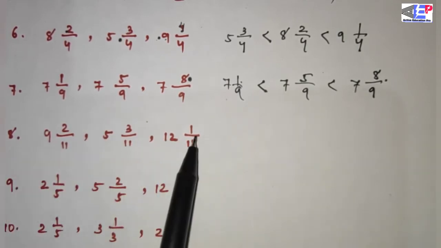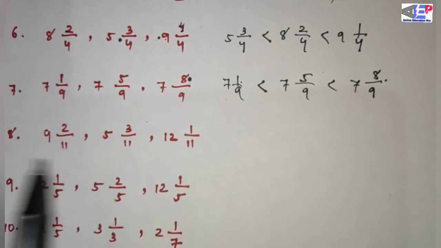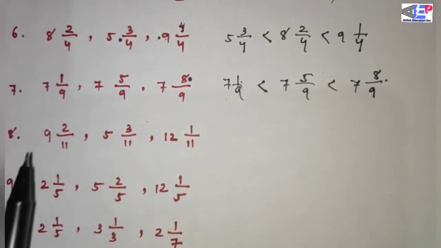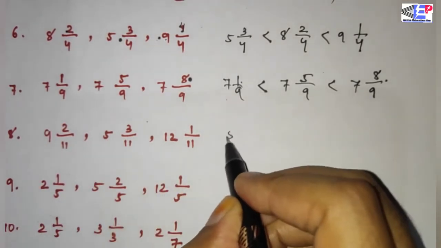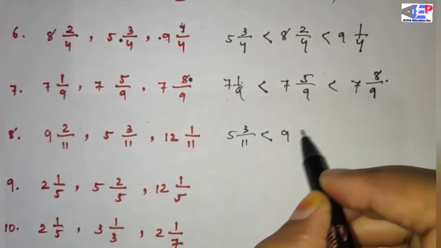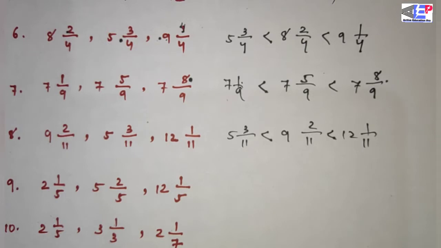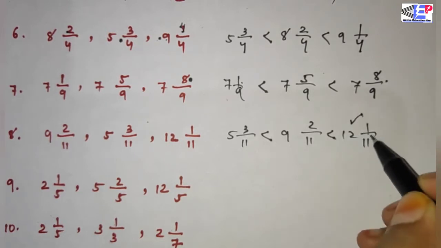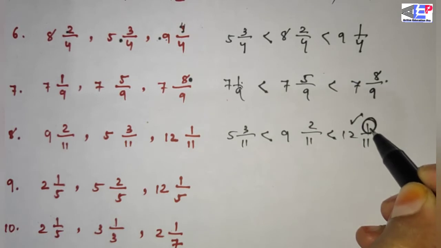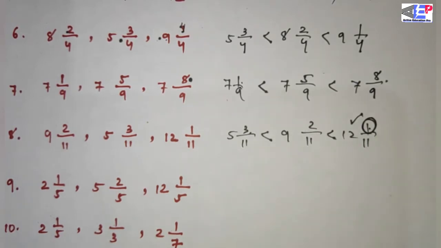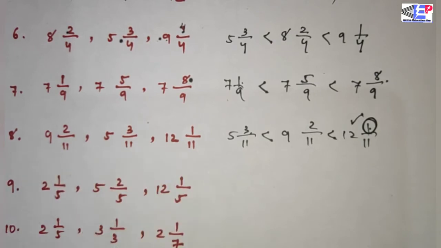Look here, which is the smallest whole part, because all the whole parts are different from each other. So 9, 5, 12: so 5 3 by 11, 9 2 by 11, and 12 1 by 11. Don't compare the fractional parts, because look here, 12 has the highest whole part, even though its numerator has a lower value than 3 and 2. So it is not correct to compare the fractional parts if there are different whole number parts in mixed fractions. 9, 5, 12 are different whole parts, so don't compare the numerators of these like fractional parts. This case and the previous case are totally different.